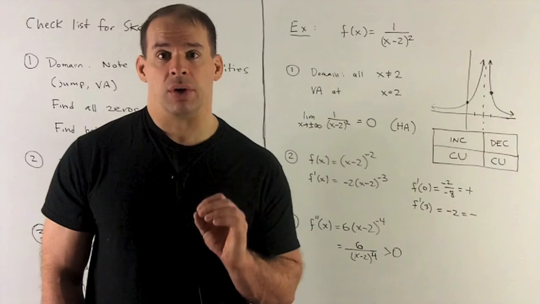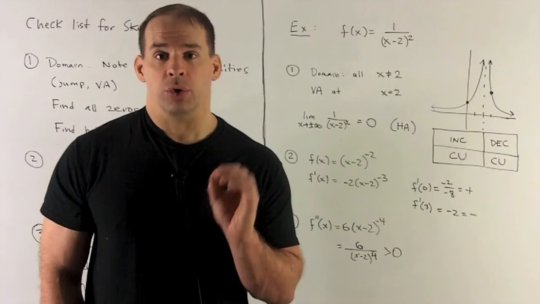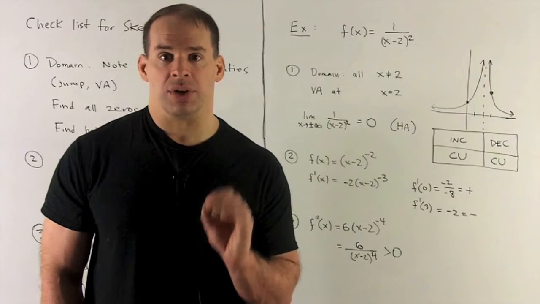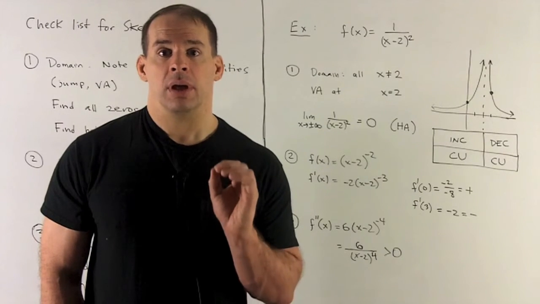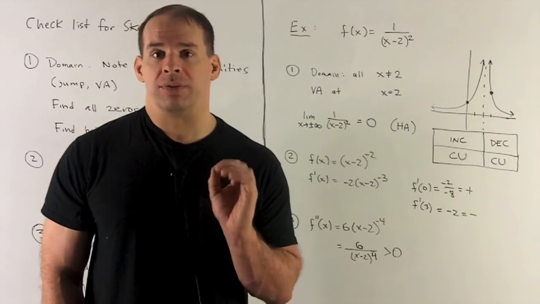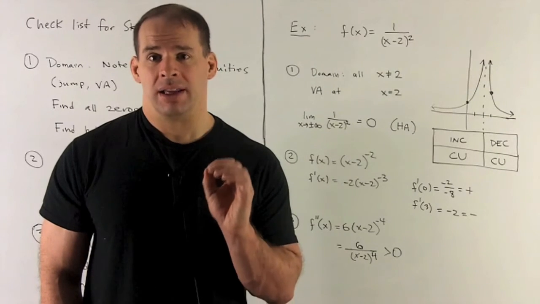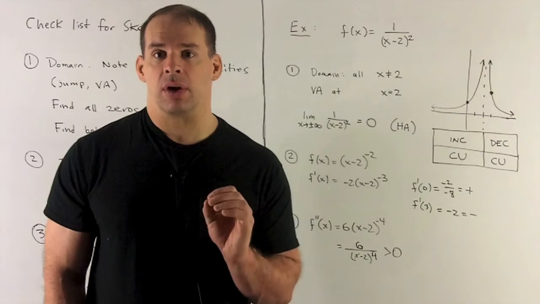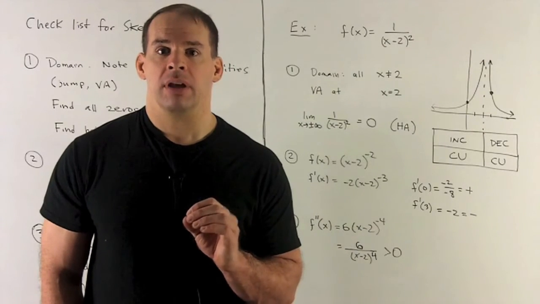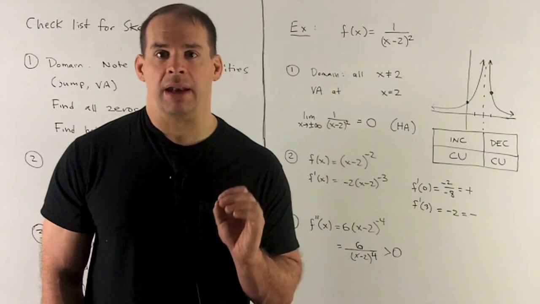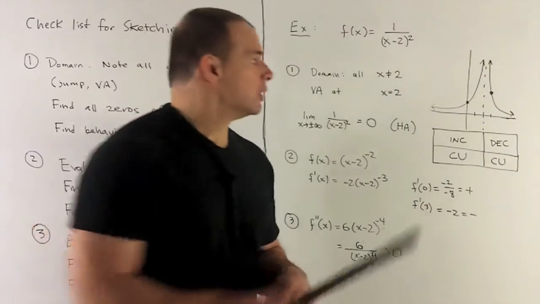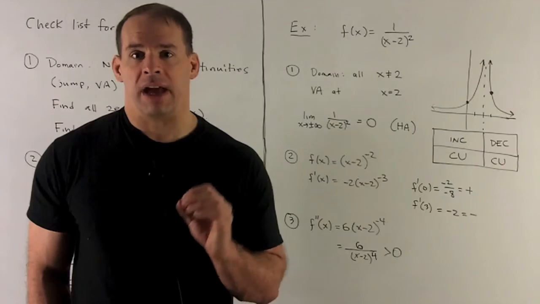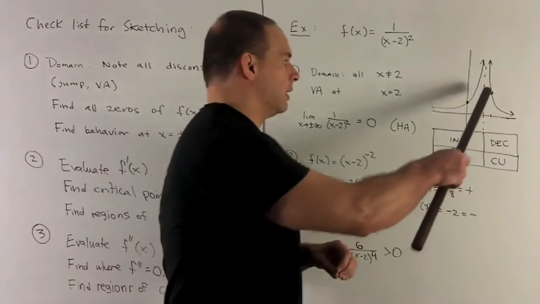Next, let's look for zeros. Our numerator is equal to 1, so there's no way that this function can be equal to 0. Of course, I could plot a few points just to get an idea of what is happening for later on. So why don't we use x equal to 0, x equal to 3. If I put 0 in there, I'm going to get 1/4, so I'll plot that point. If I put 3 in there, I'm going to get f of x equal to 1. So that's going to be this point.